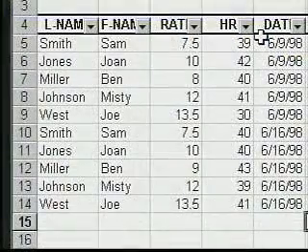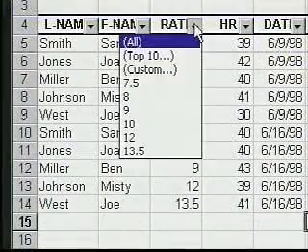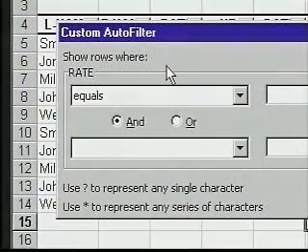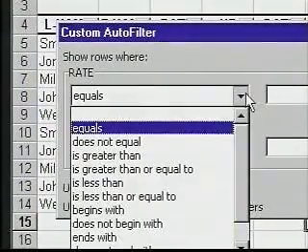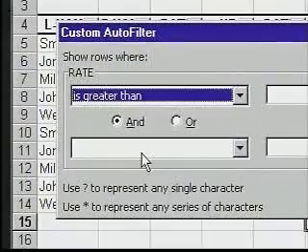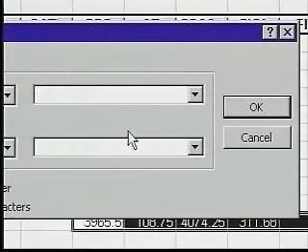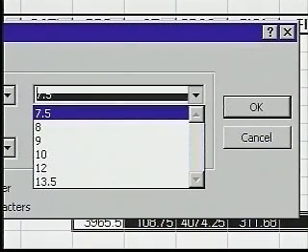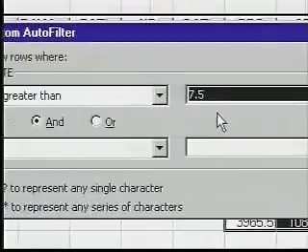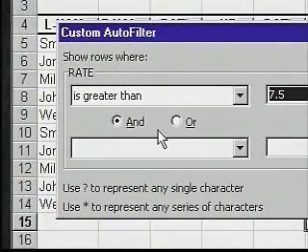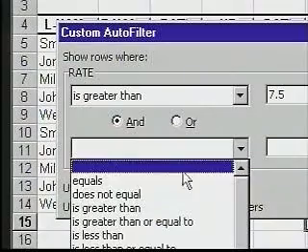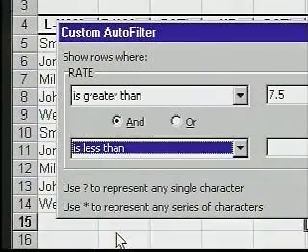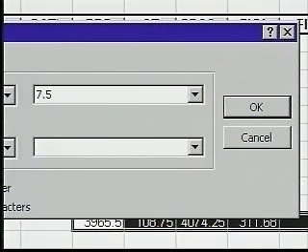Pull down the filter list for the Rate field and then click on the Custom option. Open up the Comparison list and click on the greater than sign operator title and then press your Tab key. Open up the list and select $7.50. We're going to add another aspect to our criteria. In this case, we want both criteria, so make sure the AND option is toggled on. Pull down the second comparison operator list and select the less than sign. Press your Tab key, then type 13 into the entry box. With that done, click on OK so the filters can do their job.